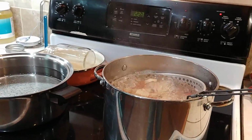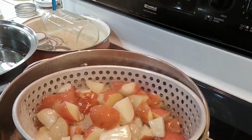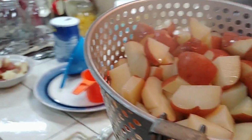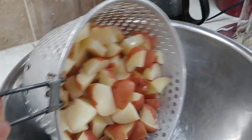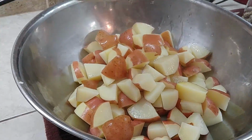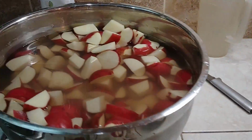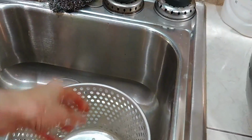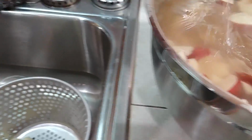Okay, on the stove I have my potatoes that need to come out. I don't do them but about 3 minutes, and they're ready to go in jars. Here, these are ready to go in for the boiling process.